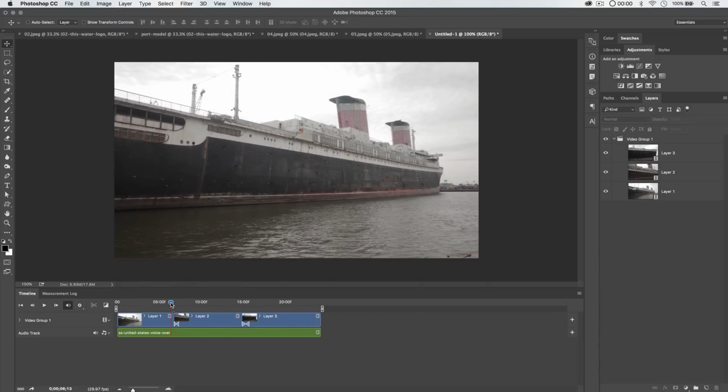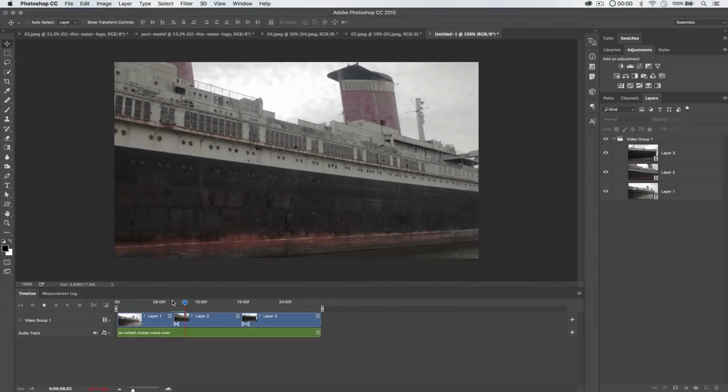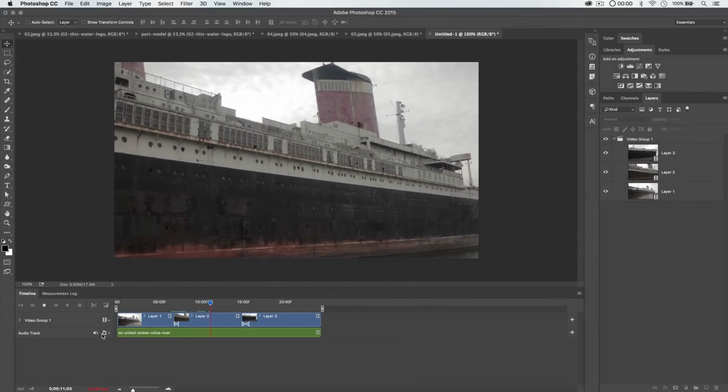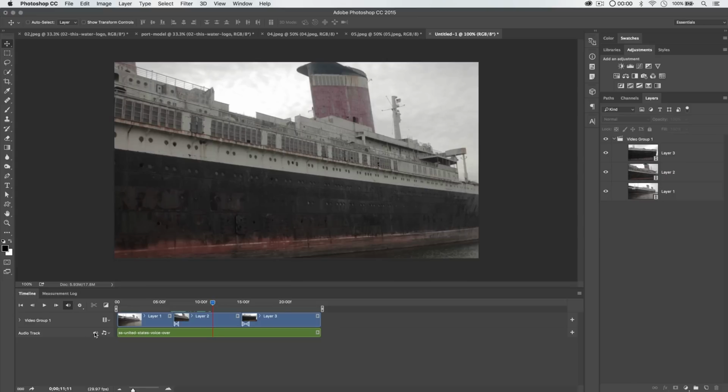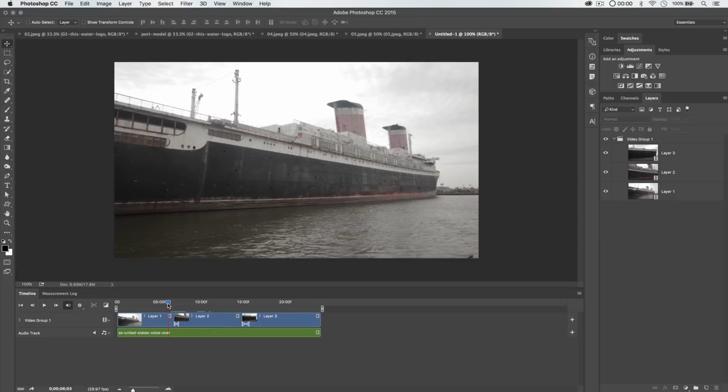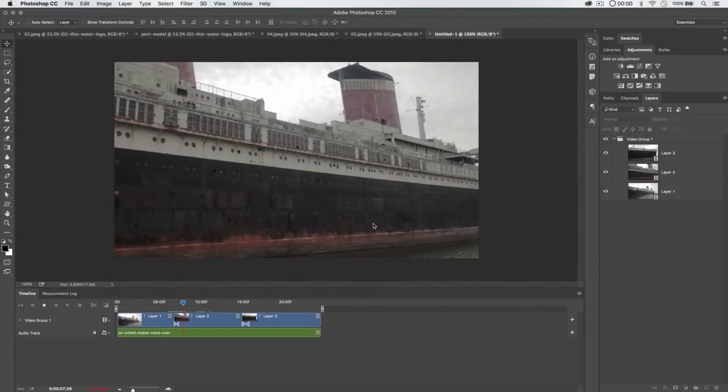And sure enough here, if we just play, the video may have to render a little bit. And what you hear there is just this audio. So let me pause it and let's mute this audio temporarily. Let's try that again. We're going to go ahead and just play that. And you can see we get a nice little crossfade.